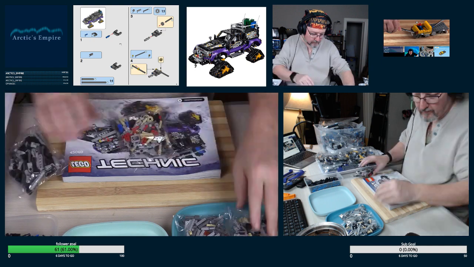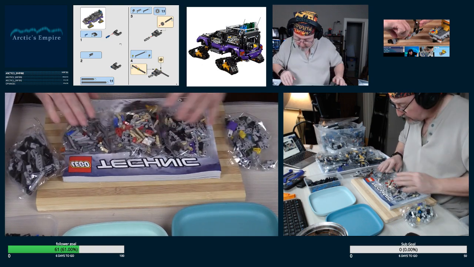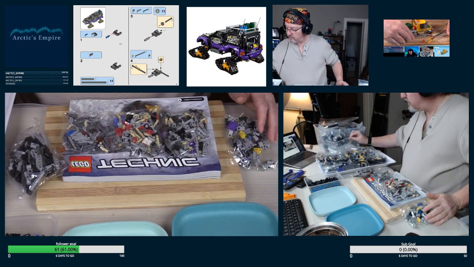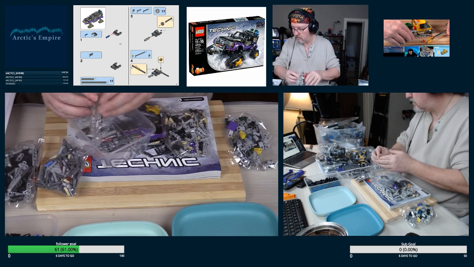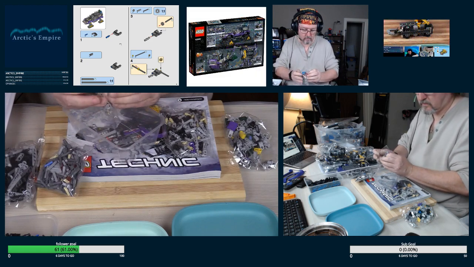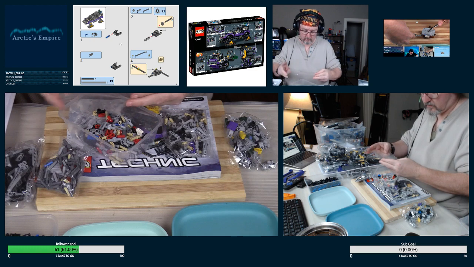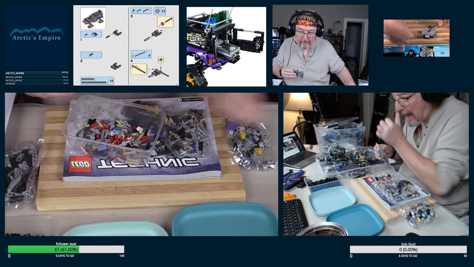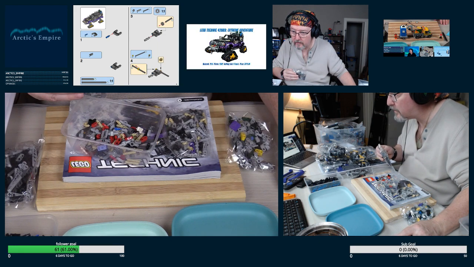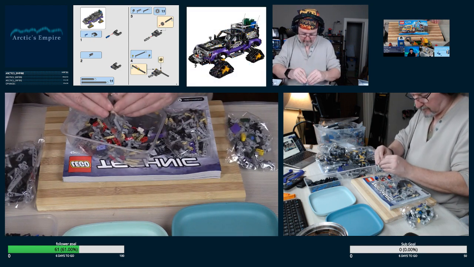What do we got left? These are all super small items. Okay, I think we'll put these together. We haven't lost any frames yet, which is good. It is a good sign.